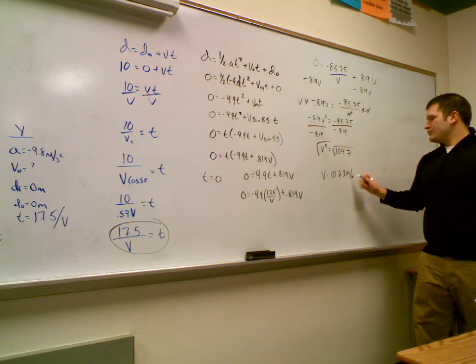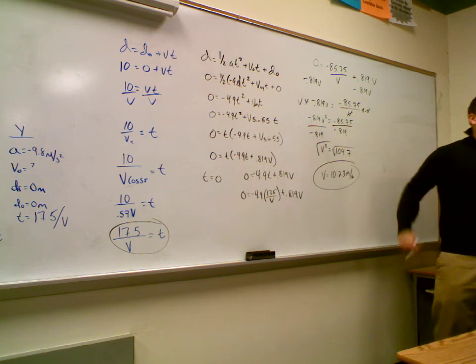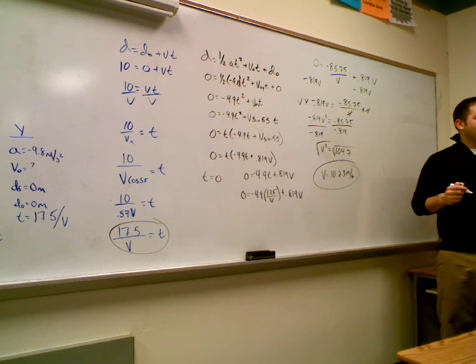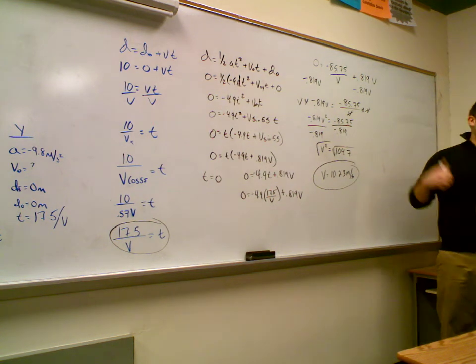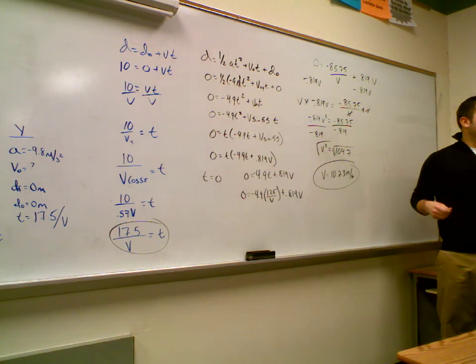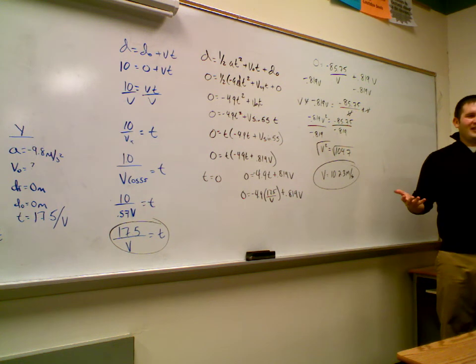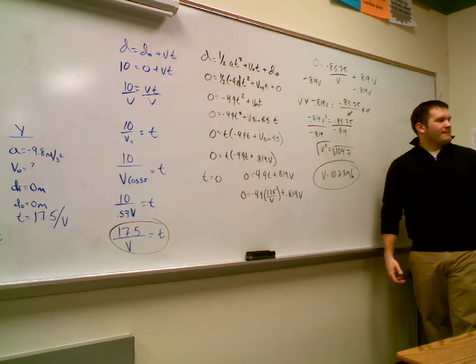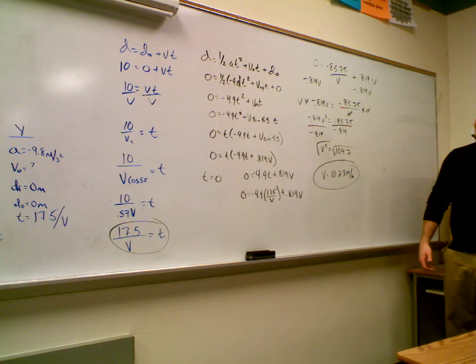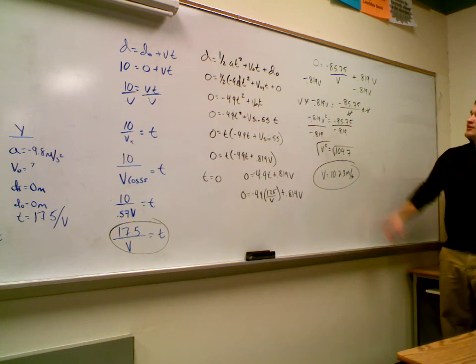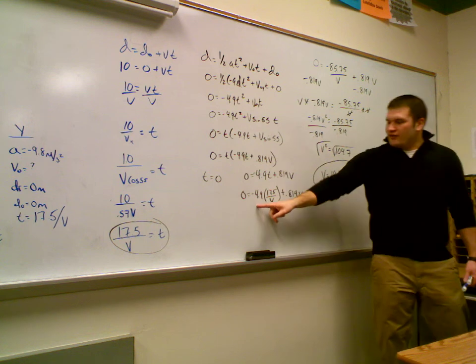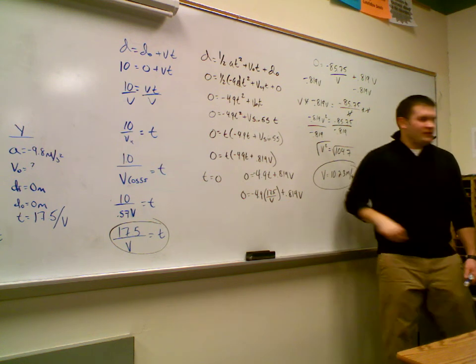10.23. So there is the initial velocity. Nothing terrible. We're just halving it. Any questions about that? There's the initial velocity. Yes. Mr. Branch, how did you get negative 85.75? That was negative 4.9 times 17.5.